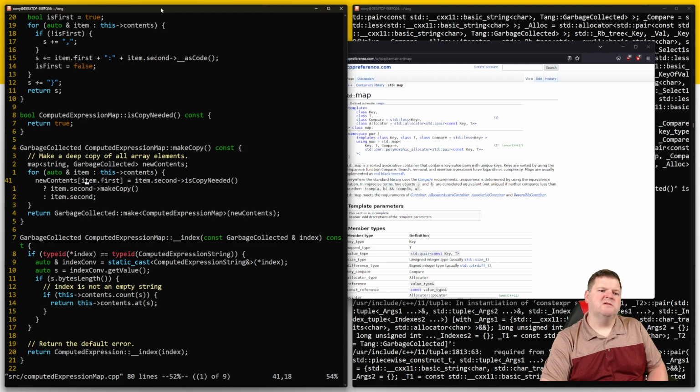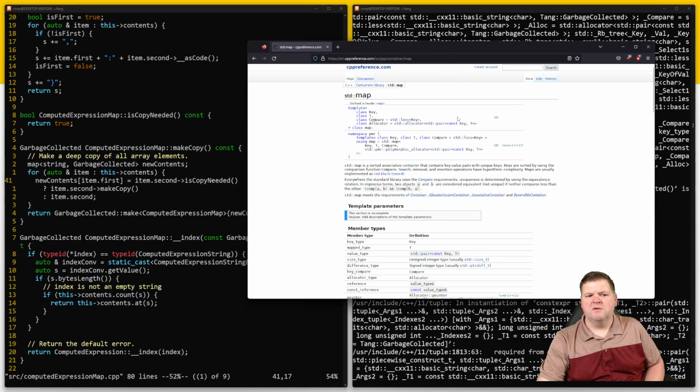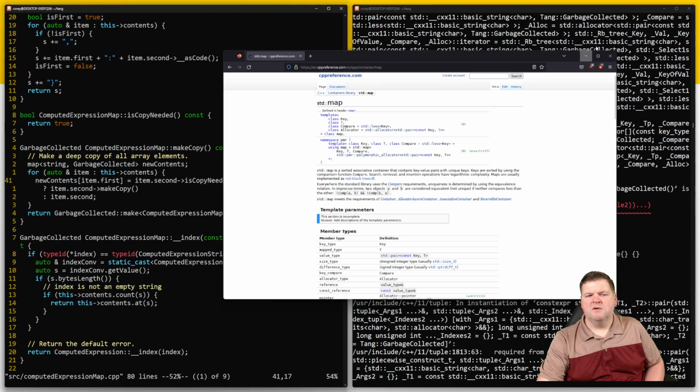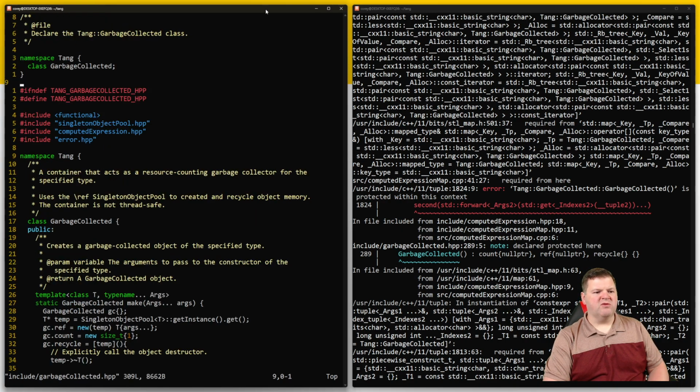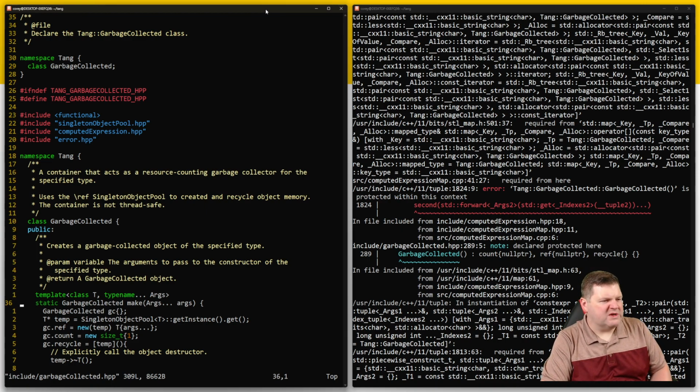So here, I'm going to look at my include for garbage collected, because this is the problem. I can make one. Now, what's the problem here?